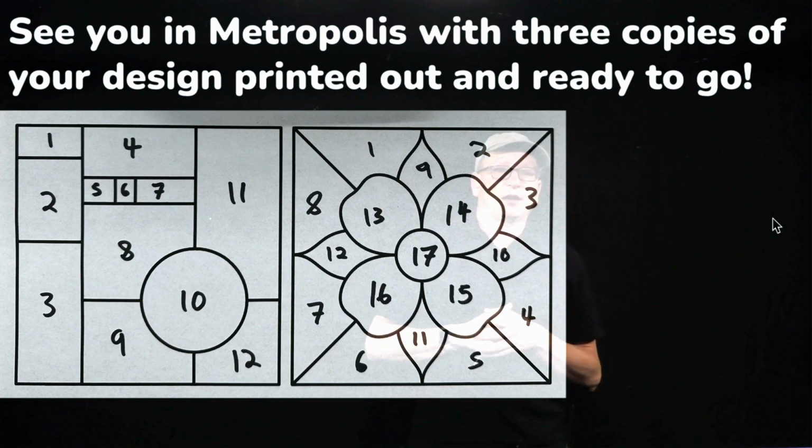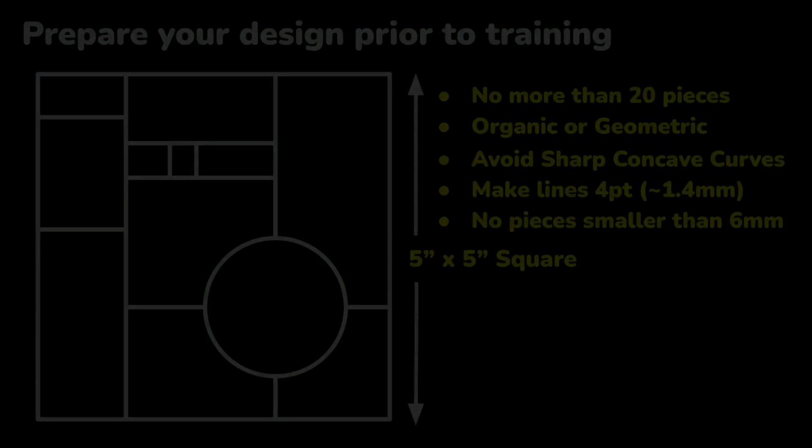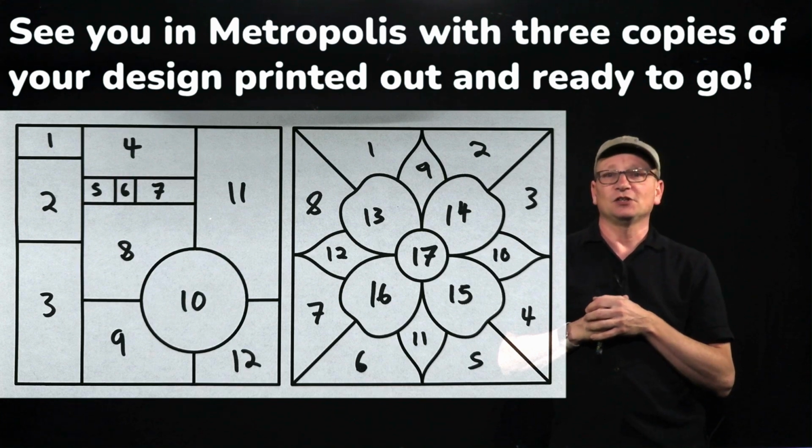So with that, really the point of this video is to get you comfortable knowing what a good design is, that it should have less than 20 pieces, be in a 5x5-inch square, use a 4-point line width for the lines for all your pieces, and think about no really sharp concave curves, and no pieces smaller than 1/4 of an inch. I look forward to seeing you, and we'll have some fun making some stained glass.